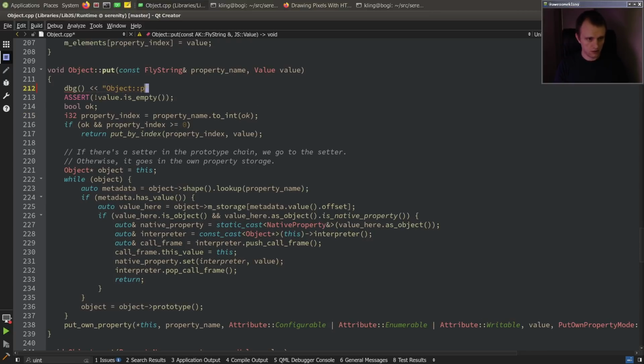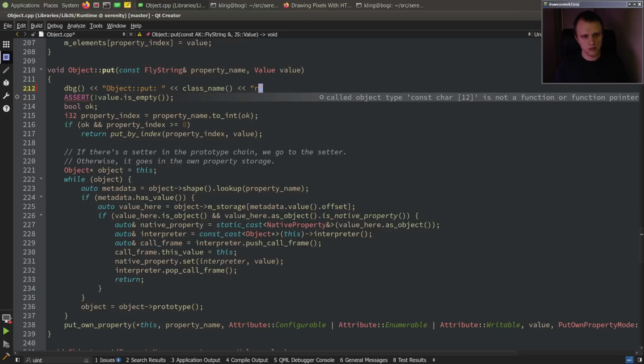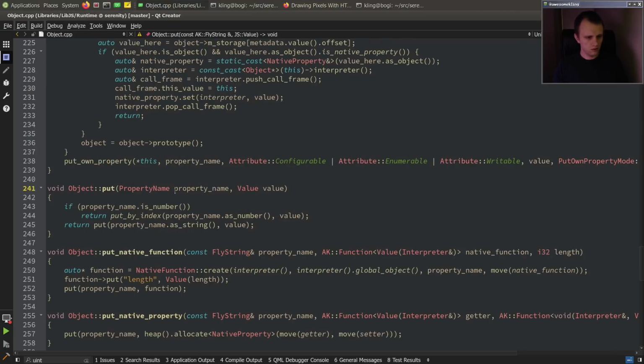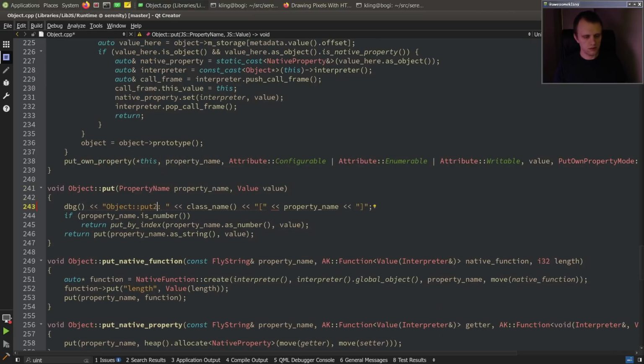Object put, and then we will log our own class name and the property name, something like that. And this is the object, let's call it put2. And in this case, we have to actually branch a little bit.